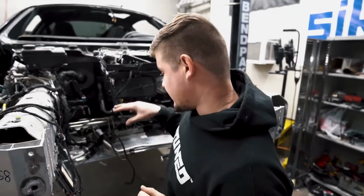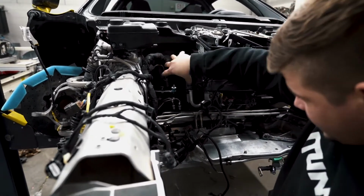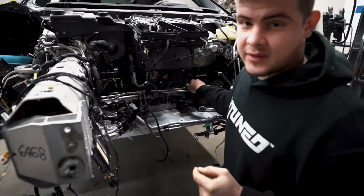So now that we have all these wires nice and plugged up, what we're gonna do now is go ahead and put our power steering unit on right here. This can go on and then it plugs into the steering rack. So let's get it and install it.